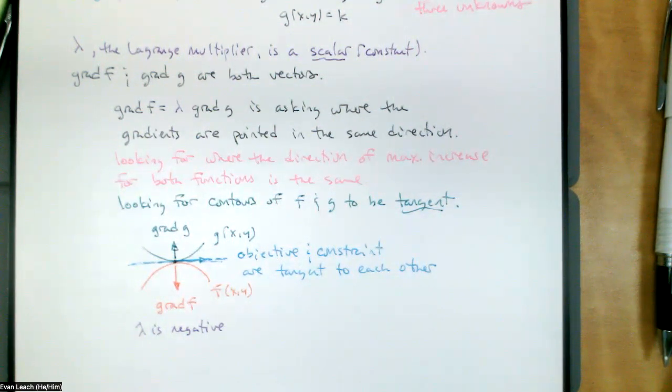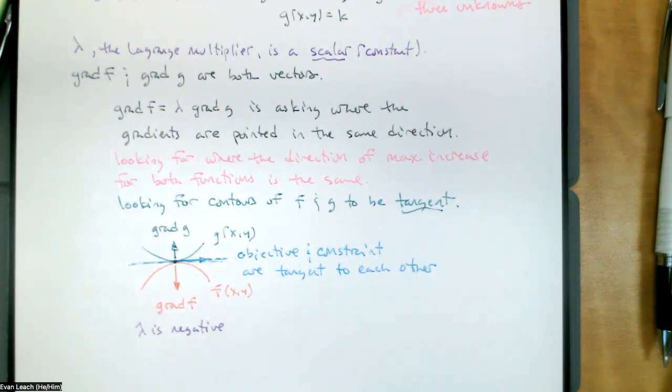This is just an evolution of what we were doing before when we take the first derivative, set it equal to 0 and solve. We're looking for where the function was flat, because that's where the function is changing direction. So we were looking for where the tangent was equal to 0. Here, we're just looking for the tangent of the objective to be going in the same direction as the tangent of the constraint. The objective and the constraint are traveling in the same direction. They're tangent to each other.